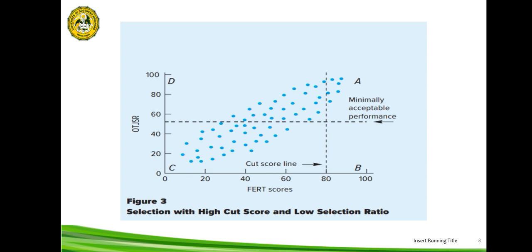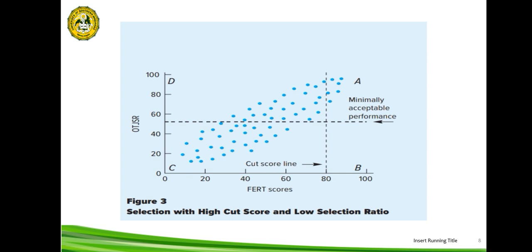Therefore, to conclude, only 6 applicants or 10% lang out of 60 na nag-apply have been hired on the basis of their FERT score with a cut score set at 80. So, meaning, marami ang unqualified since medyo mataas ang cut score nila. So, this only means that all drivers selected when this cut score is in place will be qualified. Although only 10% of the drivers will be offered permanent positions, all who are offered permanent position will be rated qualified drivers on the OTJSR or on the job supervisor ratings.